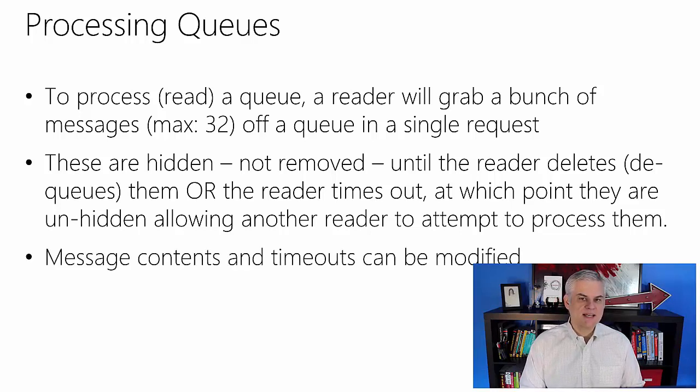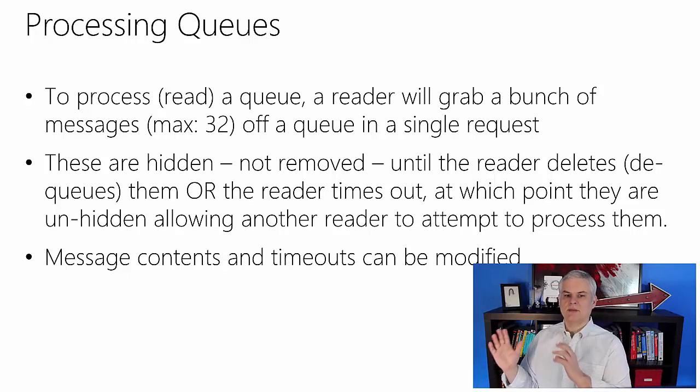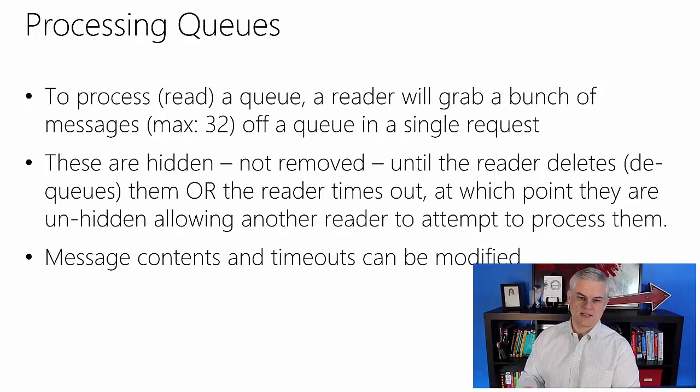So message contents and the timeout can be modified. I don't know how often you'll process message contents or change them up. There could be some interim step that you need to take to process a message before it can ultimately be processed and something performed as a result of that. However, you can adjust the timeout. So you might say, hey, I see this message, it came in, I'm going to need more than 30 seconds to process this request. I'm going to update that message to 2 minutes. Give me 2 minutes to work on this message before it times out, and you unlock that message. So you can update message contents or the timeouts on the queue while you're processing them.